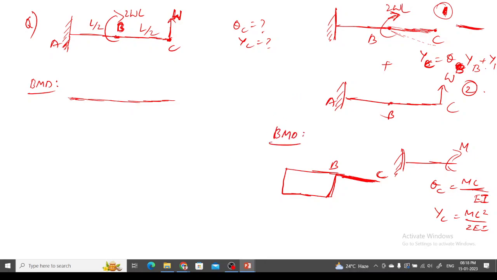Whereas here, let's draw the bending moment diagram to see whether you are getting a straight line deflection from B to C. So 2 into WL is the whole loading. 2WL is in this direction, so if I draw the moment, it will be anticlockwise. So in this case it is valid, you can actually use it. Anticlockwise is negative, and it will be 2WL. Are you getting what I'm saying?